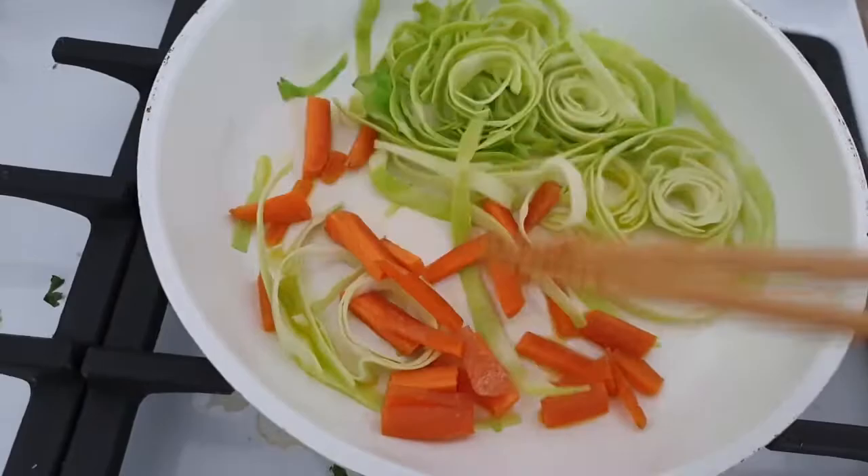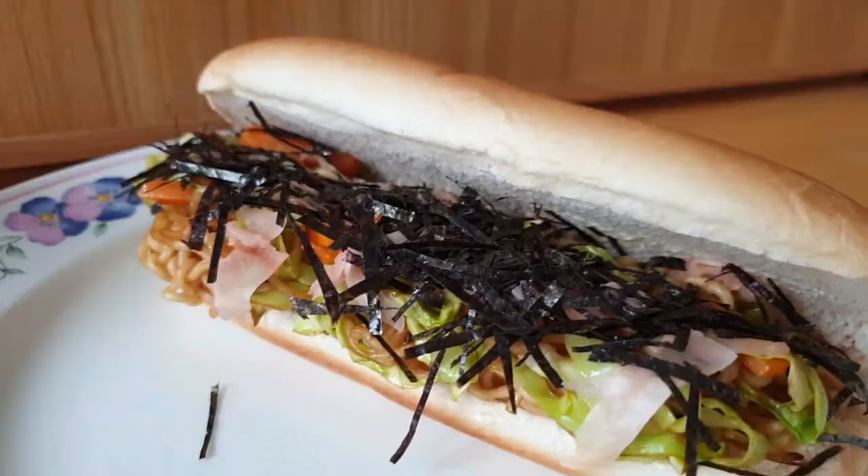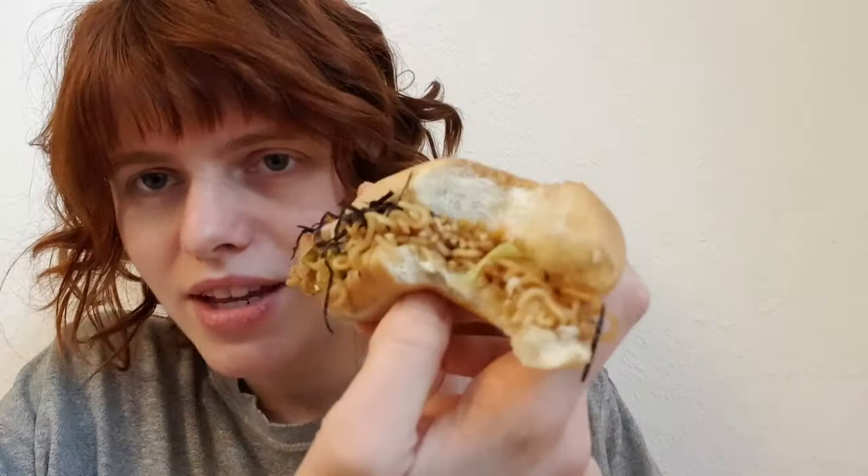A more novel way of serving yakisoba in Japan is to pile the noodles into a bun sliced down the middle in the style of a hot dog, and garnish the top with mayonnaise and shreds of red pickled ginger. Called yakisoba pan — pan meaning bread — it is commonly available at convenience stores. I probably should have toasted the bread, which isn't mentioned in any recipe, but I think it would be better if it was warm or toasted. It's quite overpowering — most of the sandwich is bread, so maybe I should have put in more noodles. It's all right. I think I prefer my noodles without bread, although this is obviously a very convenient way to eat them on the go. And that's all — we'll see you tomorrow.